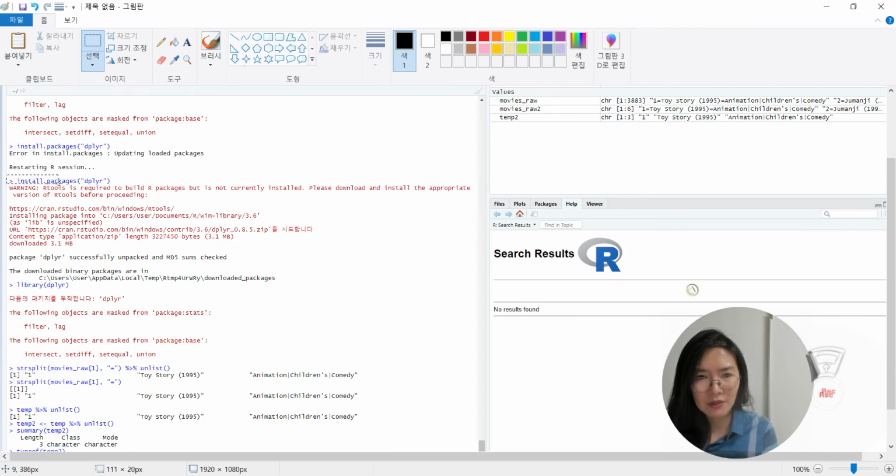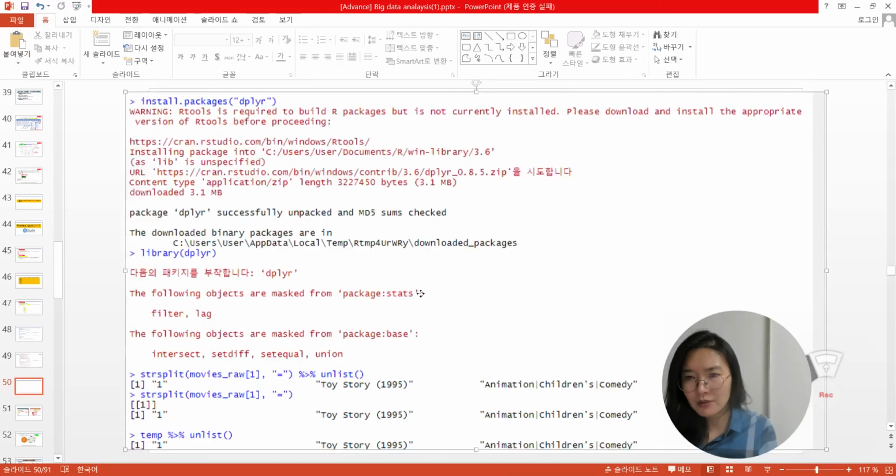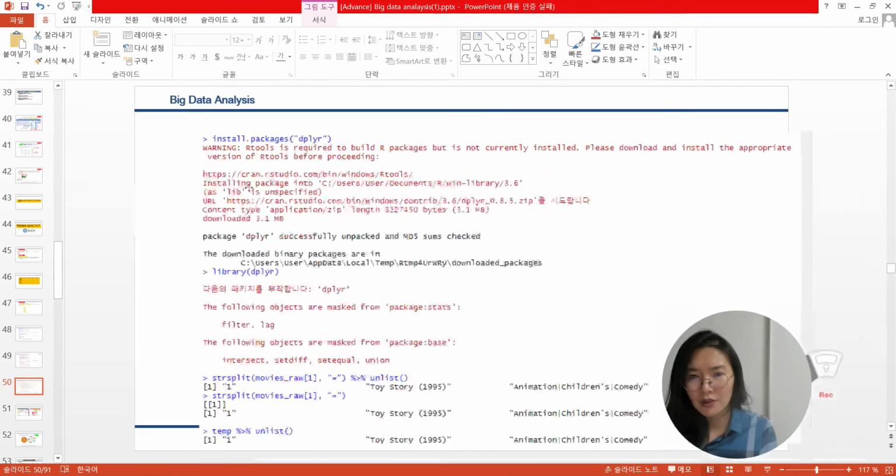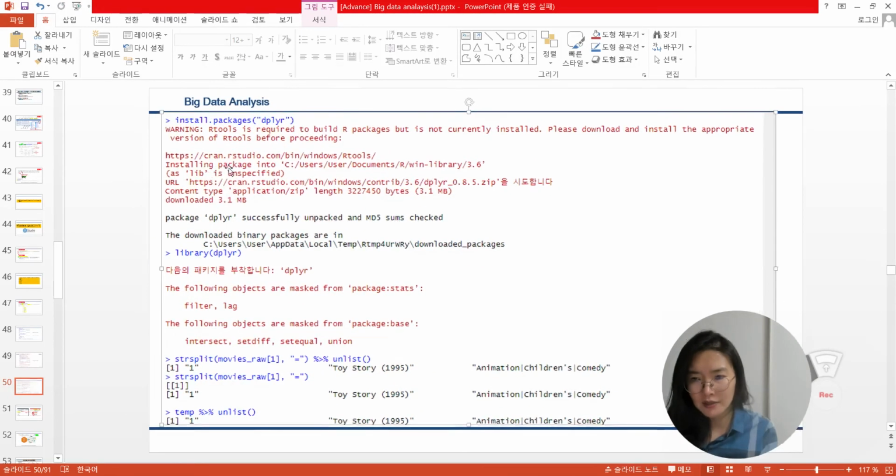So for example, in my case, I installed the dplyr package and then checked the result here successfully. So I can't put in all cases.